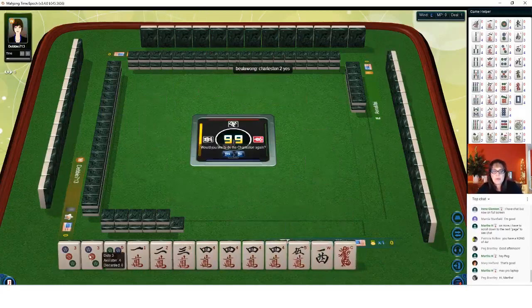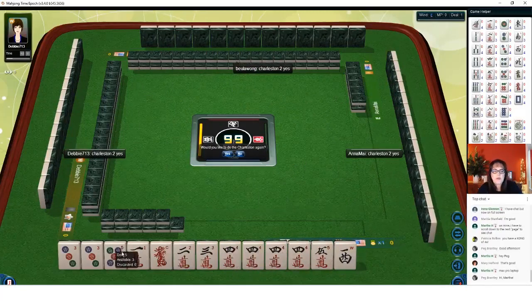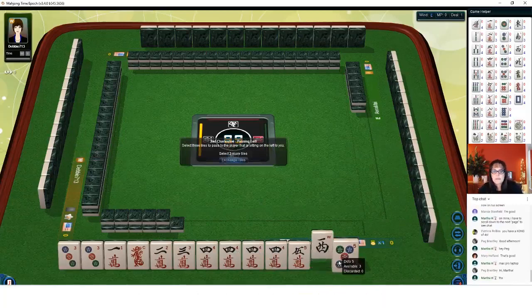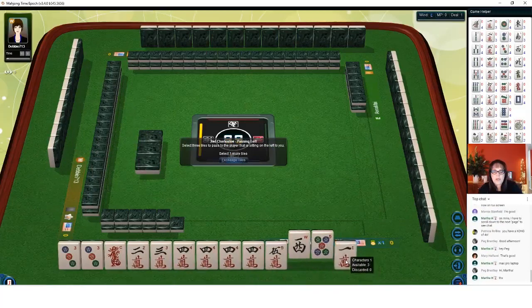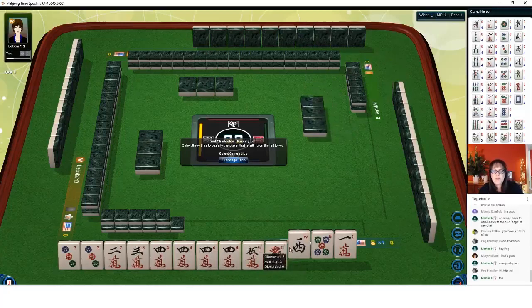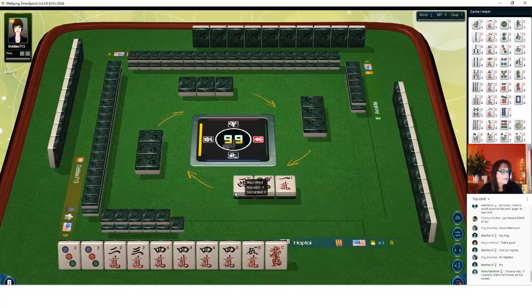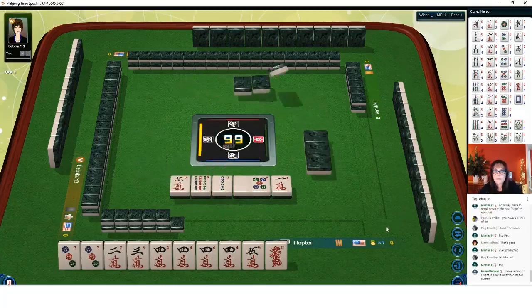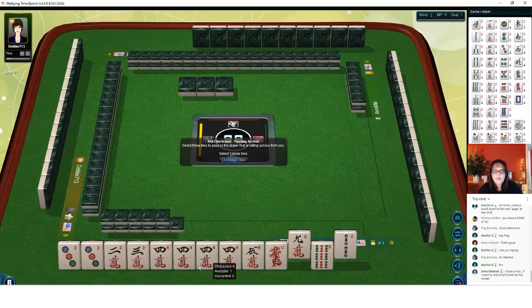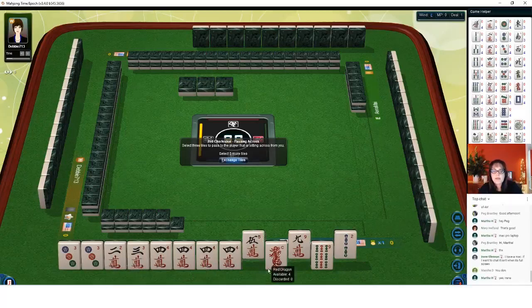Here we have a three crack — that's a good keeper. One through four, we do have a red dragon. We have three four five; our multiple is in a three dot, I think the five dot can go. I'm thinking if we get a three bam we could play the concealed hand. Let's discard the five dot and then get rid of the one, because we could maybe play the fifth hand down — consecutive run with dragons. We could do three four or four five. Oh we got like numbers with nines — we've got to make a choice. We have two three four with threes; let's go ahead and give up the five crack, we could do three four dragon.